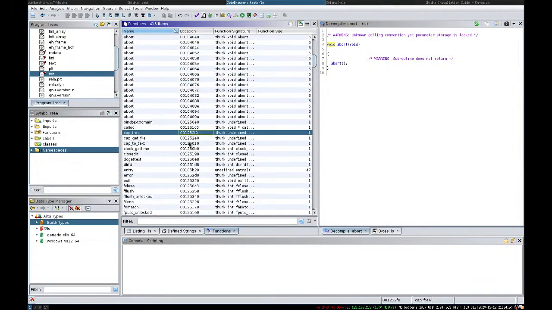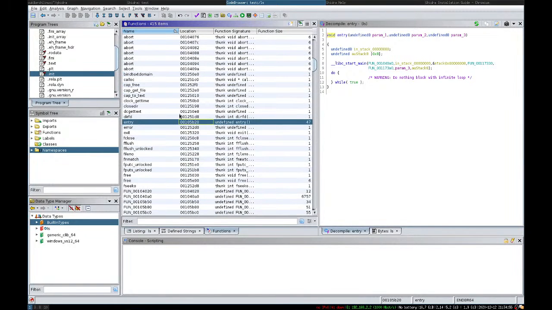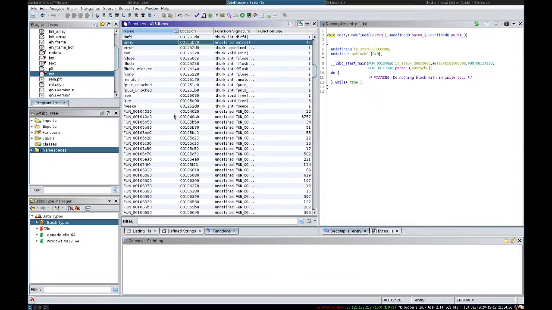The entry point function has also been identified, but the bulk of the functions are not.